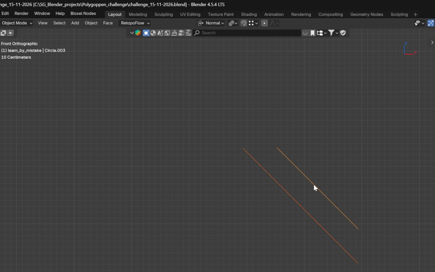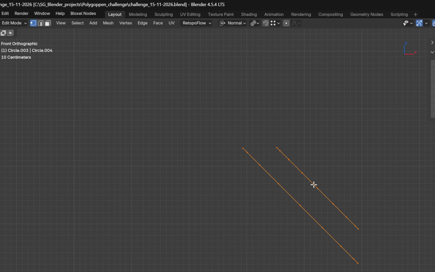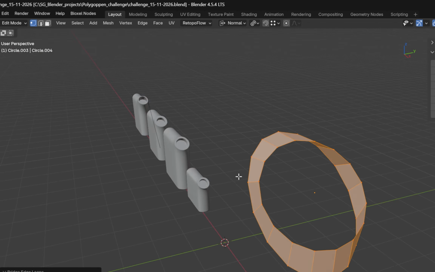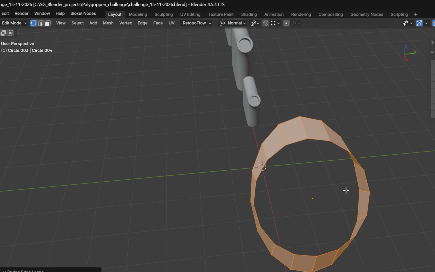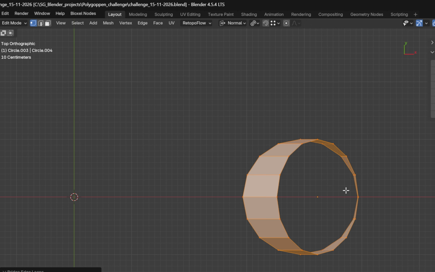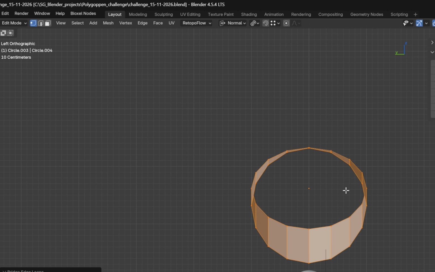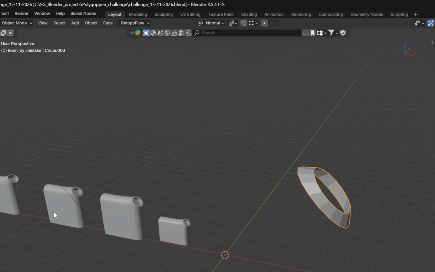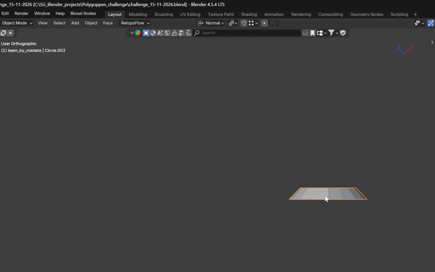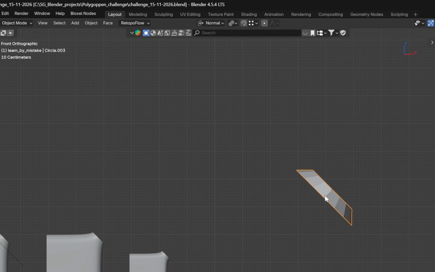We can just simply merge these two objects. If I go to edit mode, select all, Control E, bridge edge loop. Now you see, I got the kind of shape that I actually need. If you check from the top view or the right perspective, you'll see it is done. Now, like last time, that principle remains the same.